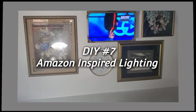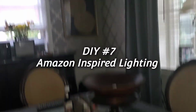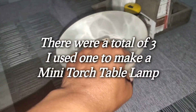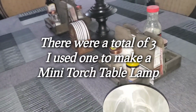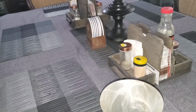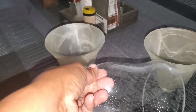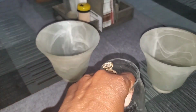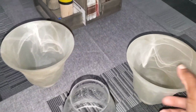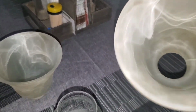My dad had a traditional ceiling fan up there that had these. And so, of course, this is the one that I used to create that torch lamp. It's not a lamp. I guess you can call it a mini torch lamp. Yes. And then, of course, I used the two to make the nightside table lamps in the bedroom. And I love the marble effect that these have.